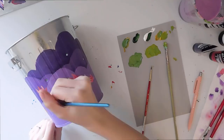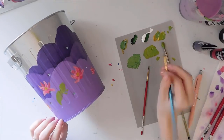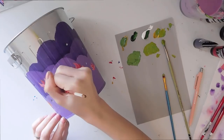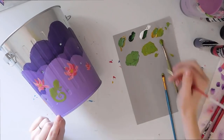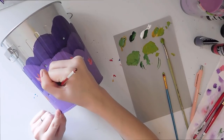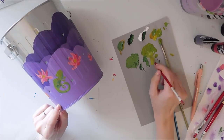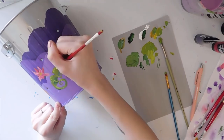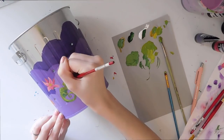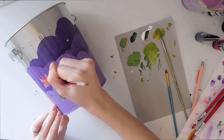This part of the video makes me really sad. I thought it would be such a cute idea to add a sneaky little chameleon somewhere on this can — I wanted to add something green because the color was so bright and pigmented against the purple. I am actually insanely proud of myself for this chameleon; I've never drawn one before and I just think he turned out really cute. But then my hand was covering the entire painting process. When I painted the girl I had another camera set up, and I guess I just forgot to do that for the chameleon guy. So unfortunately for most of the actual painting you can't see it, and that makes me super bummed. But I will have some more close-up shots at the end.